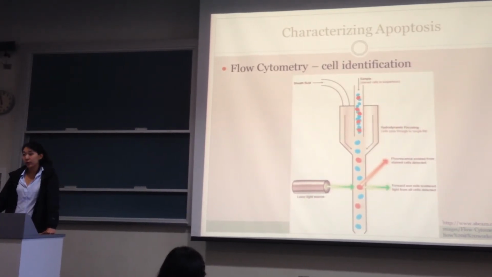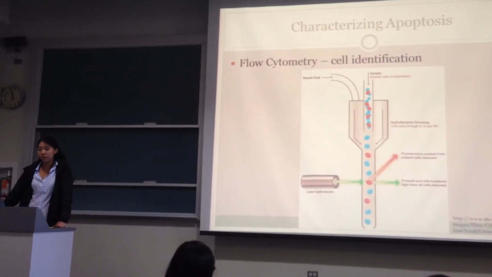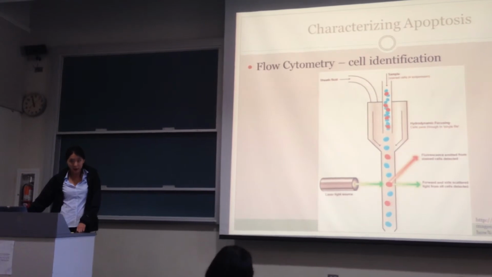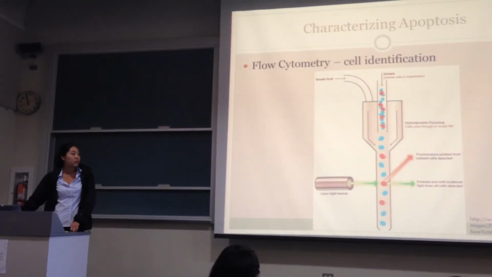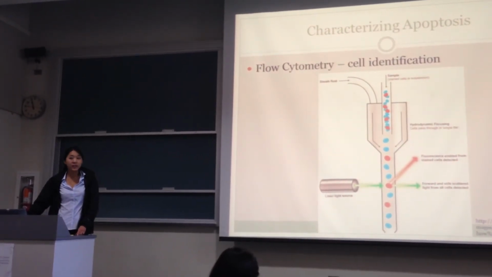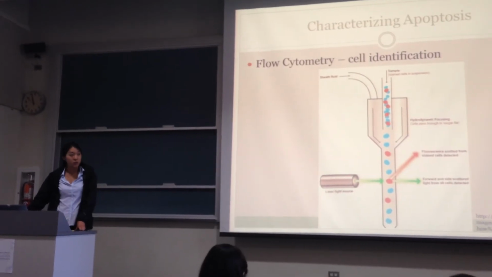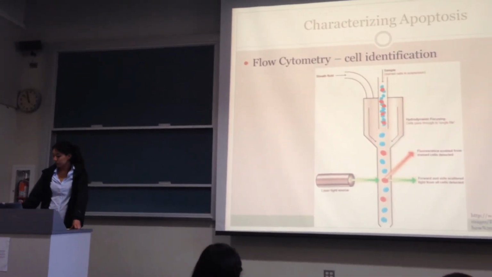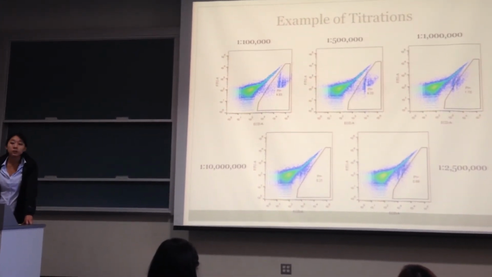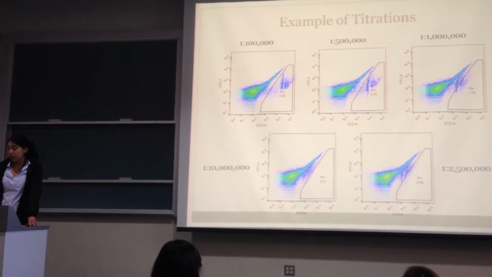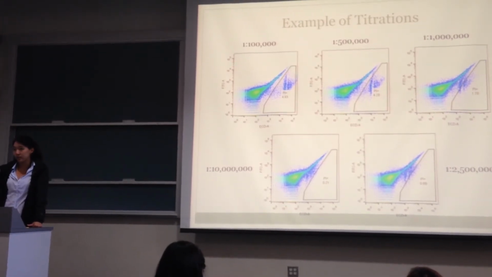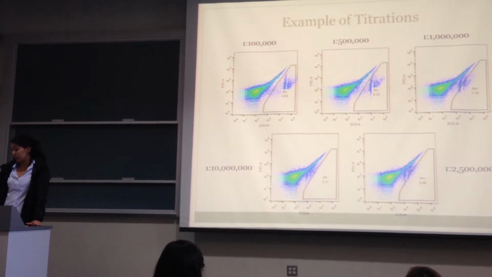Finally, we use flow cytometry to identify these cells. I won't go into much detail, but basically what happens here is that the cells are put into a machine in a single file. Lasers are shot at the cells, and the cells fluoresce depending on the stains and the antibodies that you use. And the machine collects information and outputs the type of cell that it is. And this is an example of the kind of titrations I had to perform in order to get the optimal dilutions to separate clearly the positive populations from the negative populations, that is to say, distinguish between the live cells and the apoptotic cells.